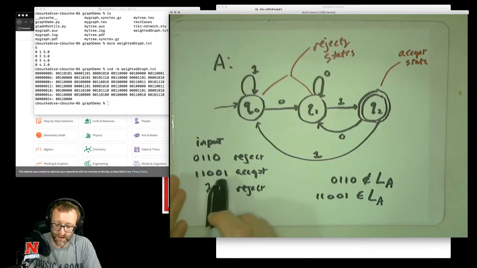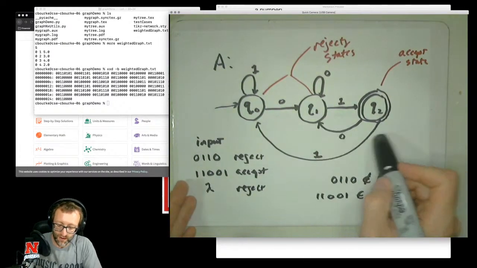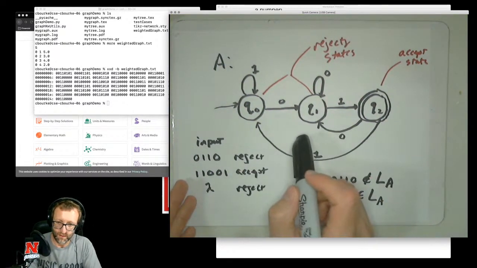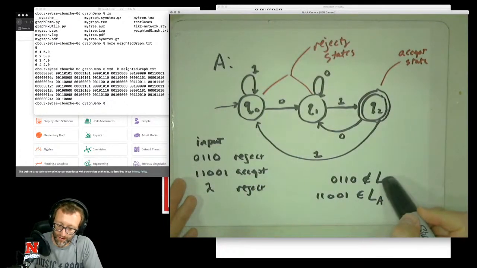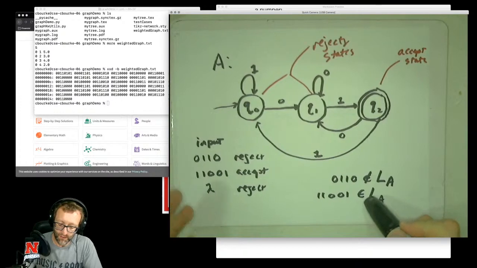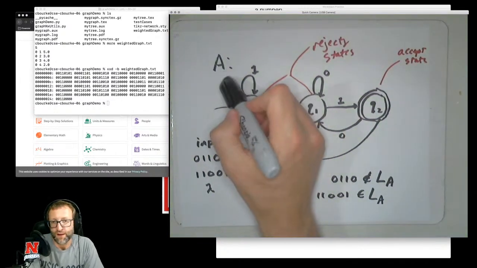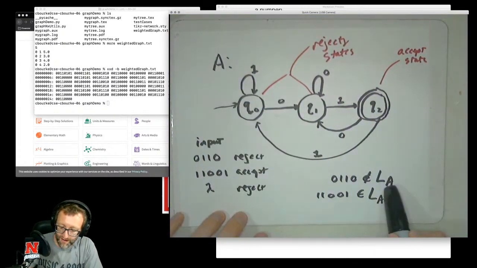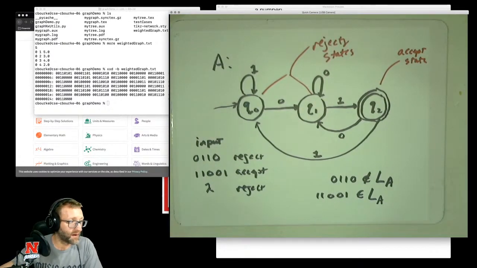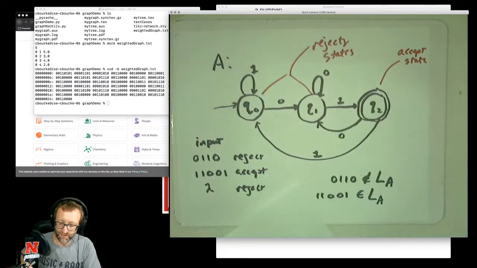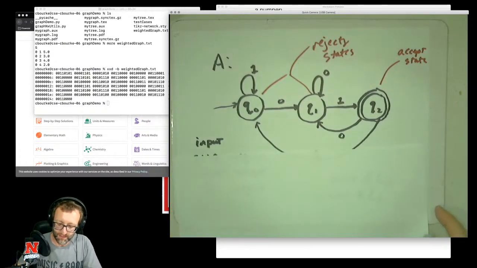So we end up rejecting it and we say that it's not in the language. For any finite string, you can simulate the behavior on this finite state machine, and then you can come up with an answer that it's not in the language or it is in the language. Therefore, we say that this finite state automaton decides whatever language this happens to be. Does anybody know what language this is? How could we write this in plain old English to get a description of it?